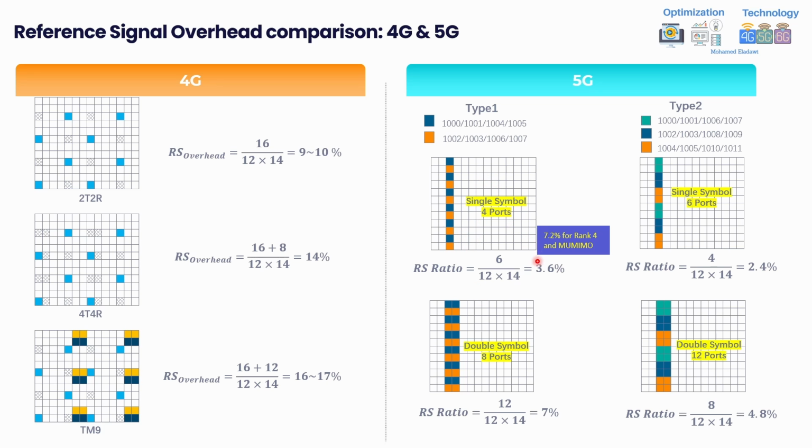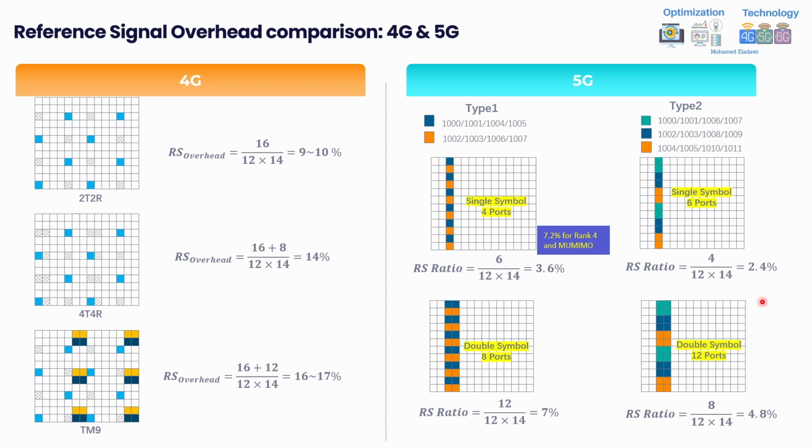So this is also one of the advantages, which can have much less interference compared to the 4G. And this is over. And the same concept being applied for the others. This is just showing the different type of configuration and overhead. For example, here if you're talking about double symbols and type 2, type 1 with double symbols, your overhead will increase by double. And here if you're speaking about type 2, it is actually using much less overhead, because this one consumes about 33% only from the symbols which is being used for the DMRS.